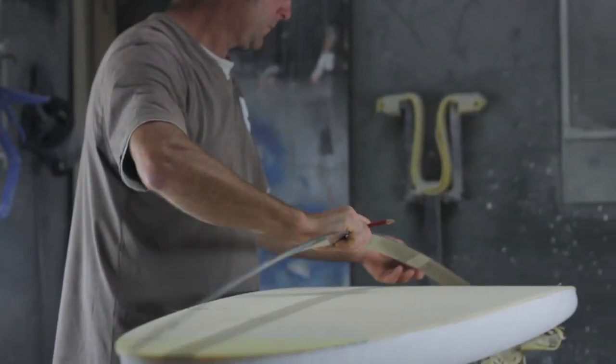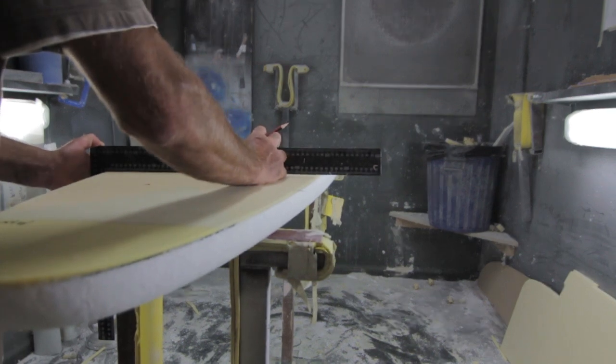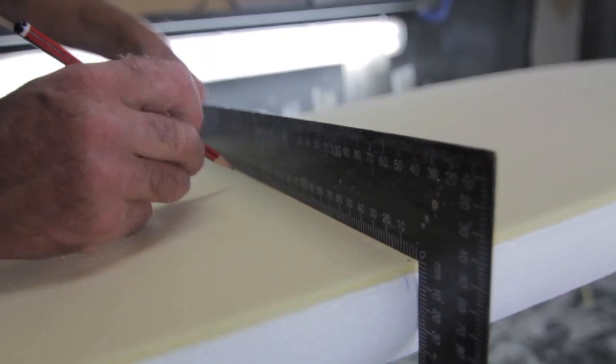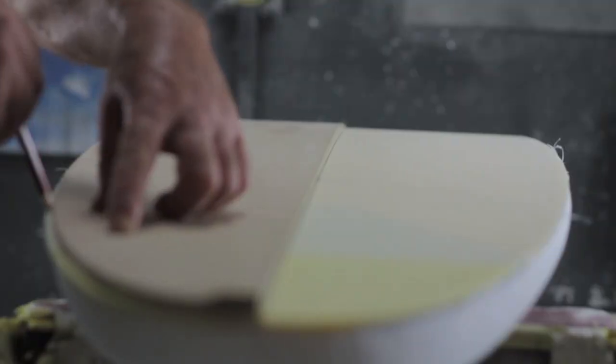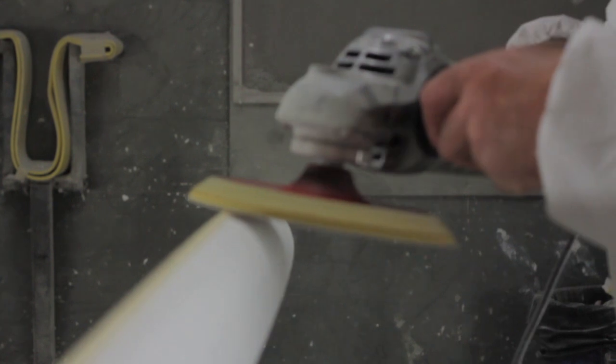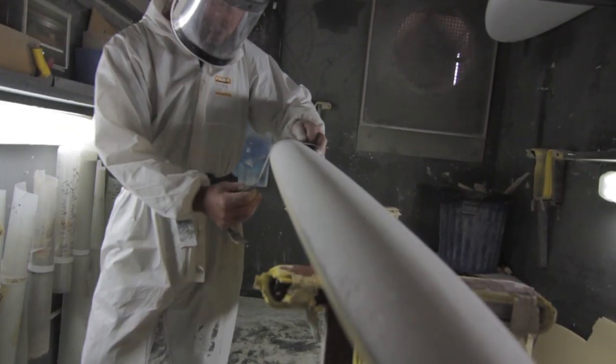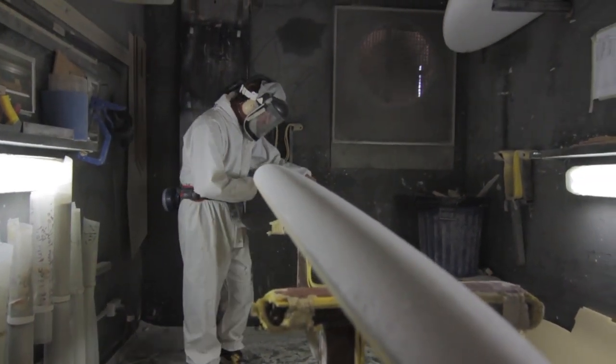So the shaping stage, we still call this shaping, but a better description would be cleaning up the CNC shaped blank. So the main thing I need to do here is to shape the tuck into the bottom sandwich, the tuck edge, and then feed that back into the rail. The thing here is to get a really good transition back up into the rail to get it performing as designed. Then the next thing to do is clean up the machining marks on the blank and get it all ready for putting the deck sandwich on.